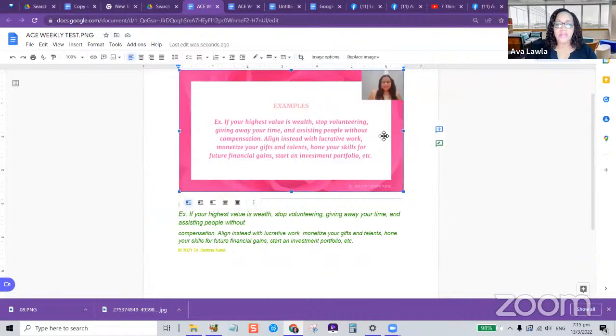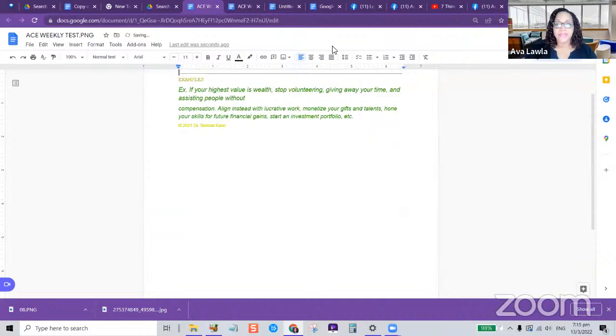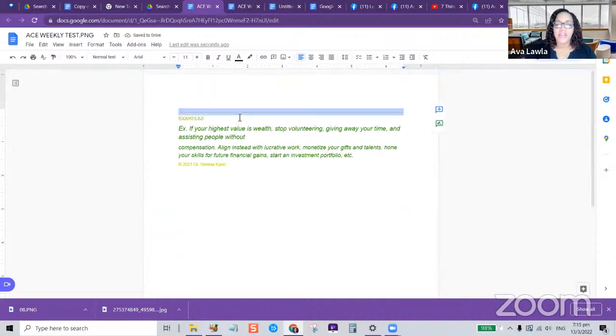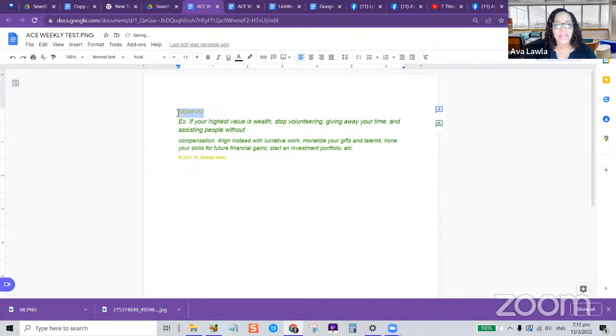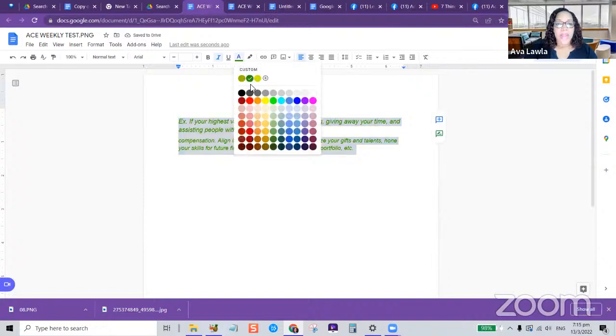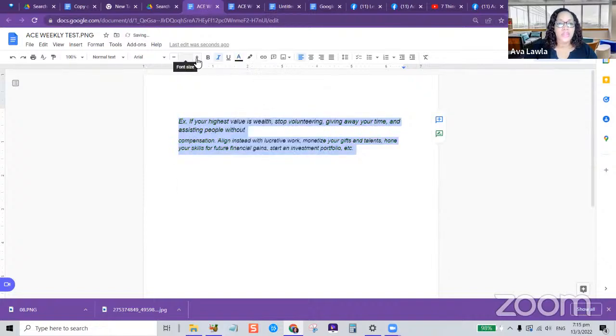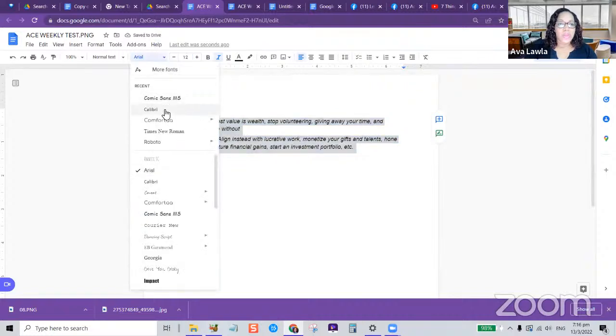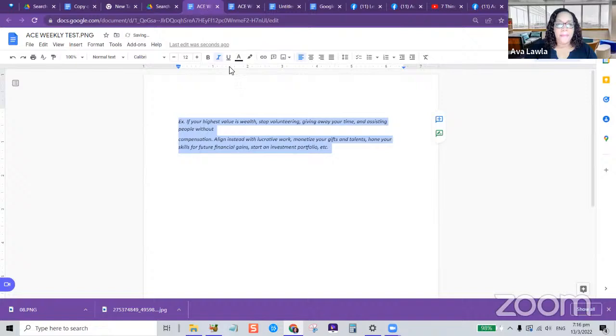So how do you remove the picture? Simple. Just click on it and delete it. It's gone. As simple as that. You just delete the image. Delete anything you don't want. So if you don't want the heading, for example, select it. You don't want the caption, and you can change the font. You want it to be black font, point size 12, and you want it to be Calibri. As easy as that. And take off the italics. So you just format it however you want.